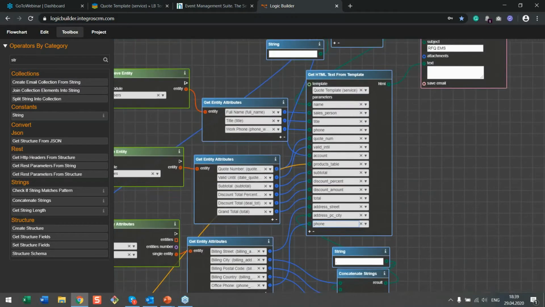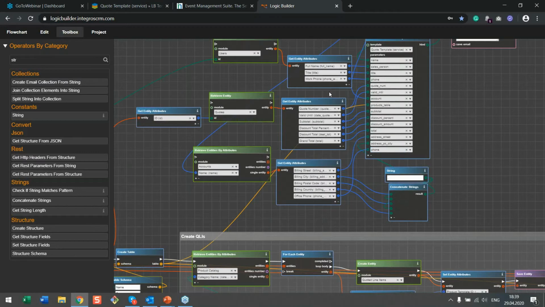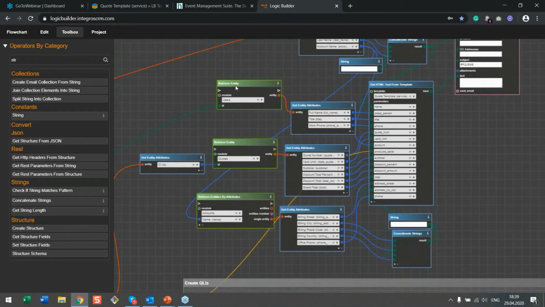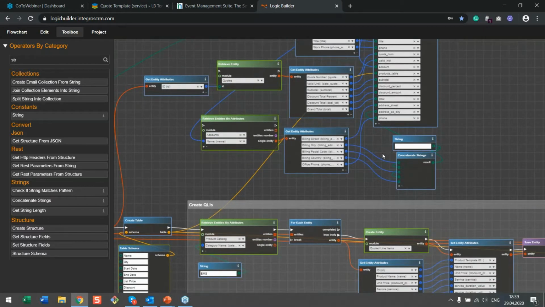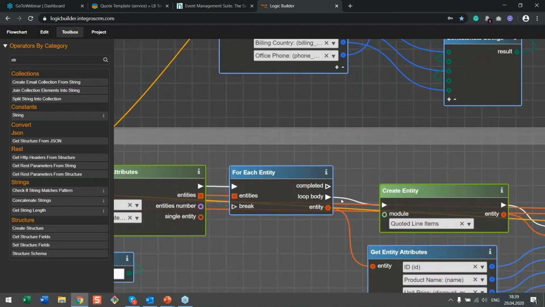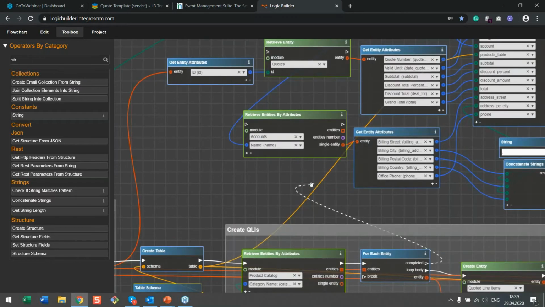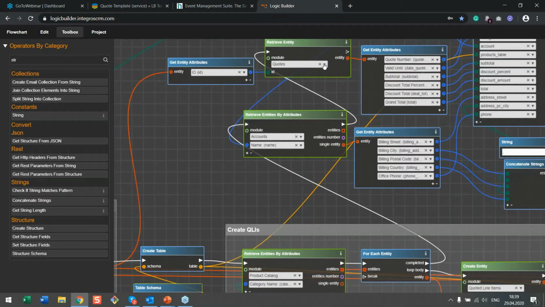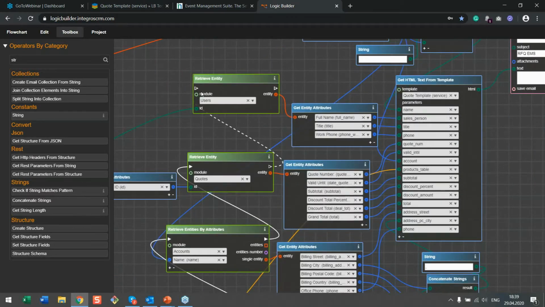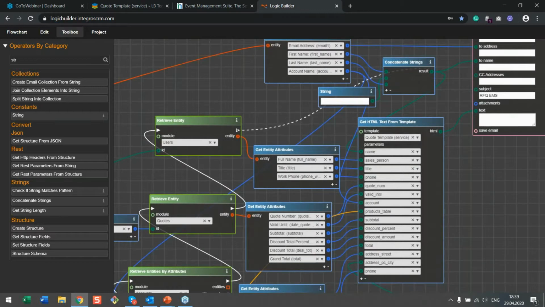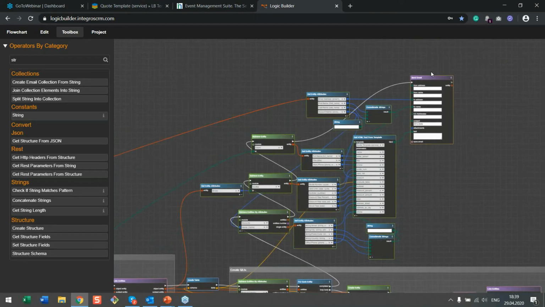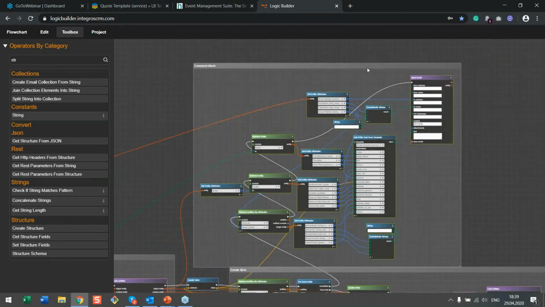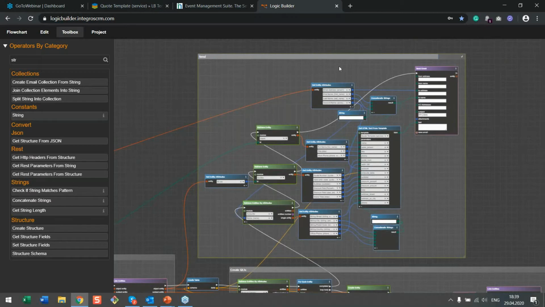We completed our template. And the very final step is to link operators here, because if we leave it as is, quote line items will be created, but the email won't be sent because there's nothing on the completed path. So let's just link with retrieve account, with retrieve quote, and with retrieve users. And very final, we send email. So that's it. These are all the operators. Let's comment and say that this is send email.